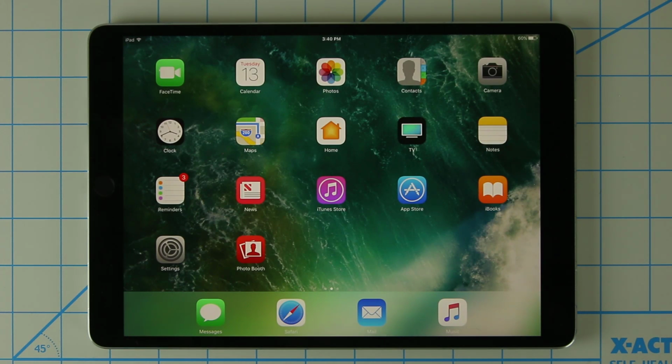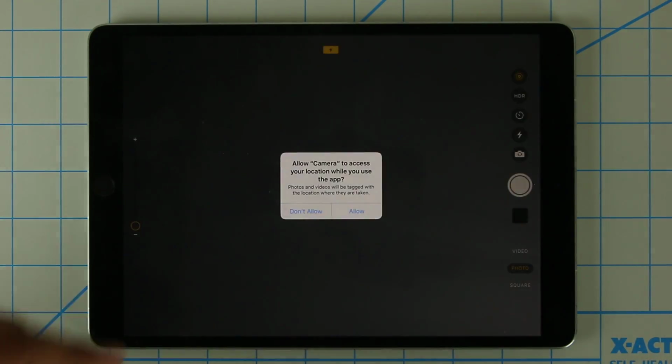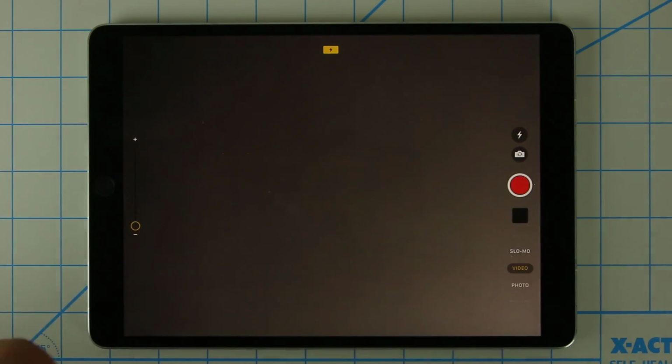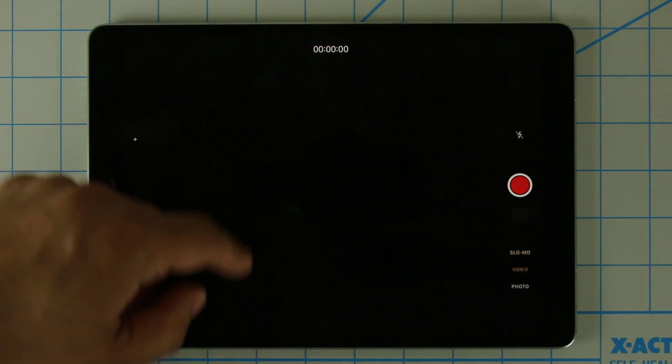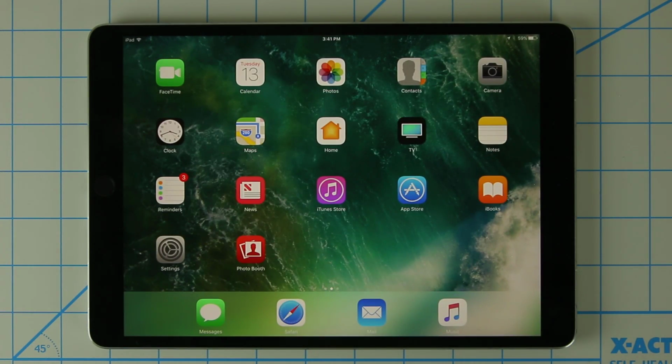Now the next thing I want to talk about is the camera. Now believe it or not, your iPad Pro 10.5 comes with a fantastic camera. This is the same camera you can find on the iPhone 7, which is a world-class camera. So it is only natural that you guys know exactly what you can do with the camera. Now when you launch the camera, not much is going on. It's very easy. You know, you can take photos, you can switch to video, slow motion shots and all that. That's pretty straightforward. But you do have some options you can actually customize by going into these settings.